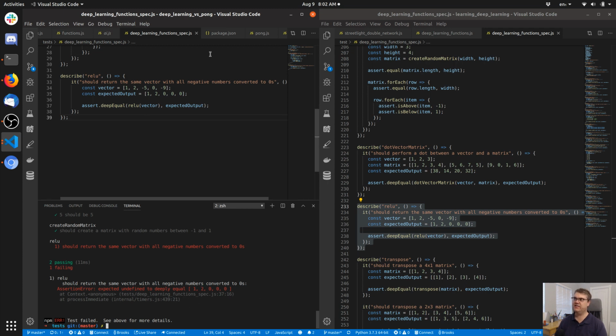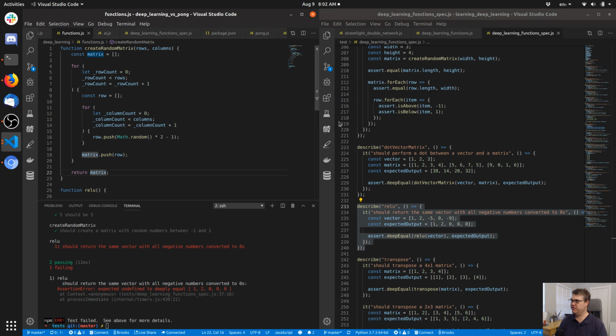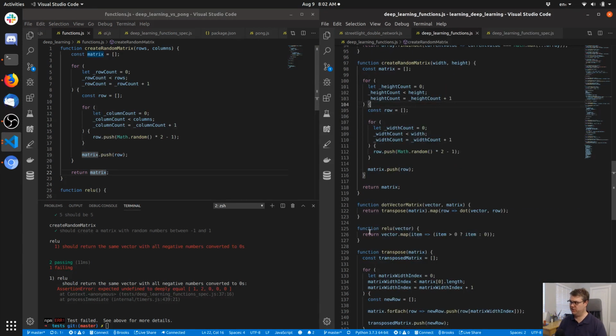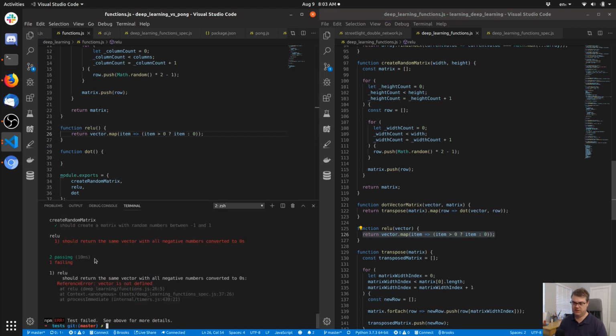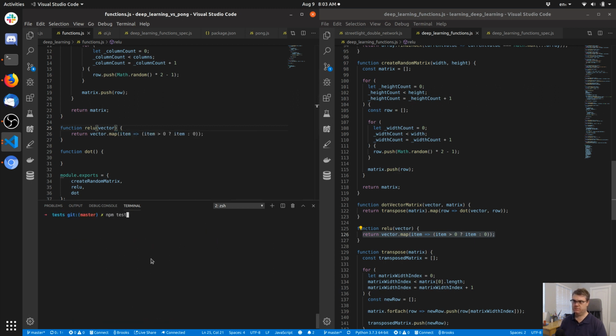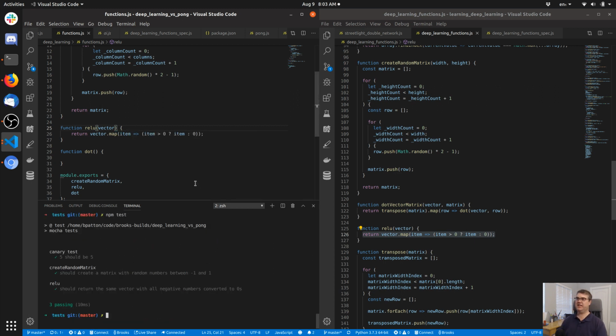Expected undefined to equal that. So in our functions, we also have an implementation that we created on the stream before, which is our ReLU here. And, ooh, that did not, oh right, because we need to take in the vector. And that causes that to pass. Perfect.